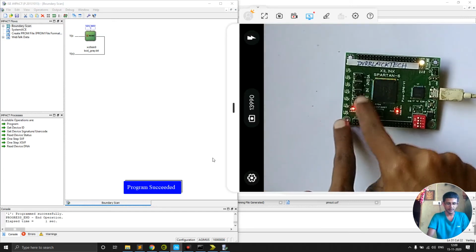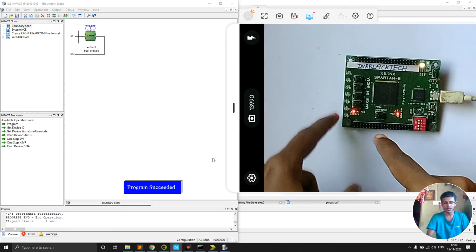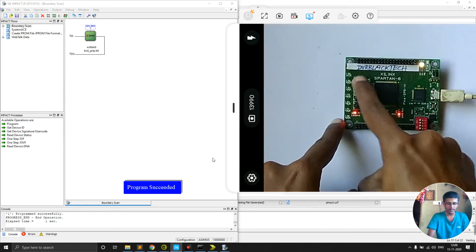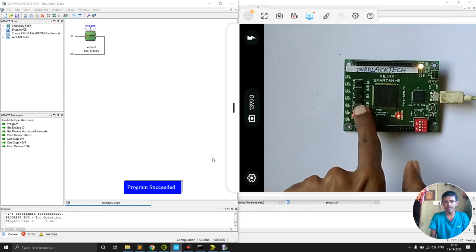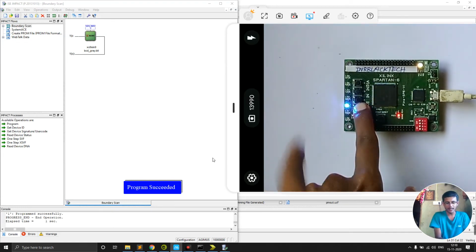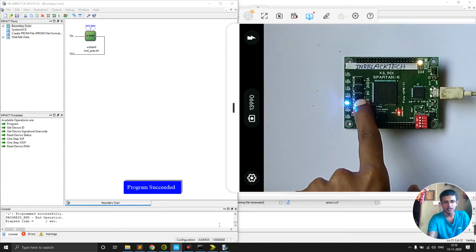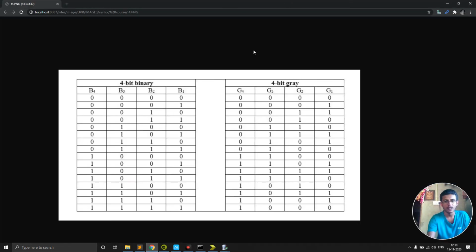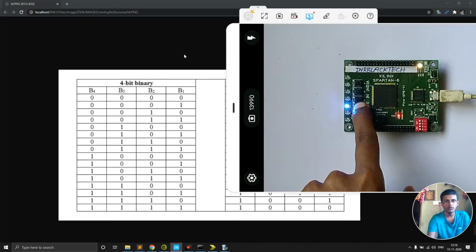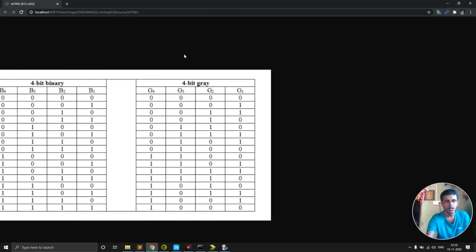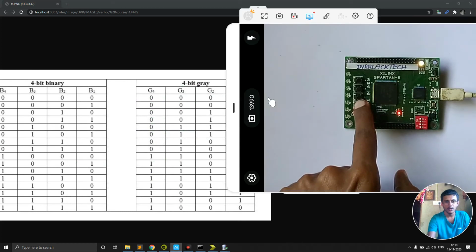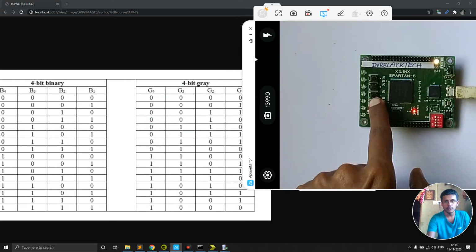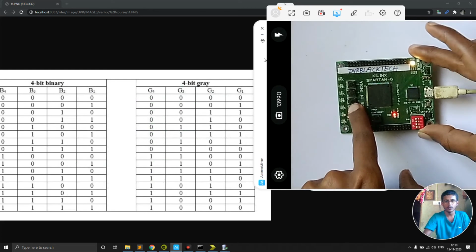Now this is working, this is all at 0 0, so all these LEDs are 0 0. Now I think this is the LSB bit, so if I make this, then we are getting the one here. We just compare that with this table. Yeah, okay, I'll just move like this, then not this one. Yeah, we'll just compare with this table.